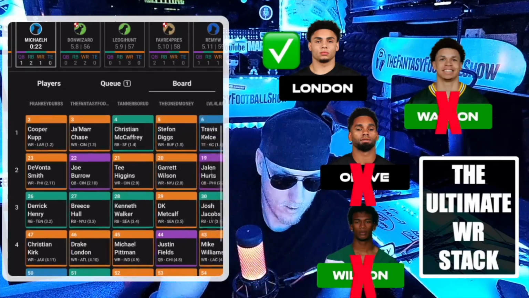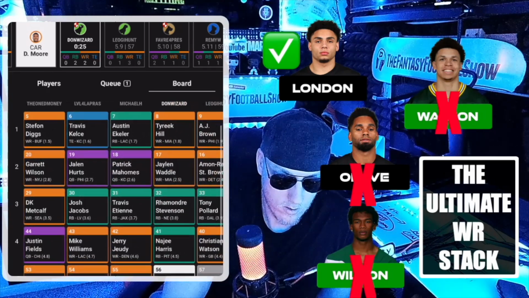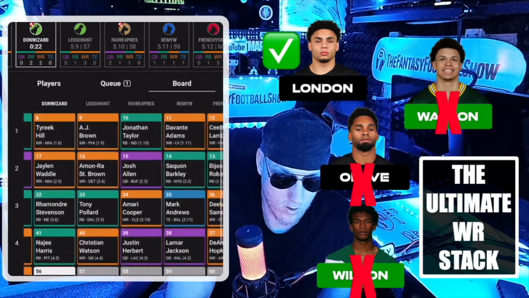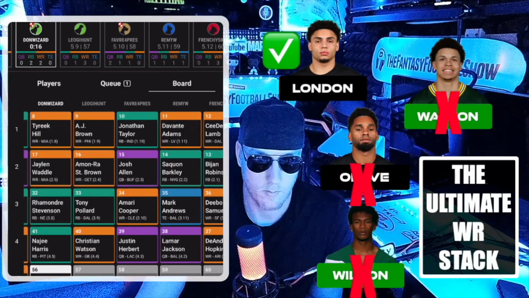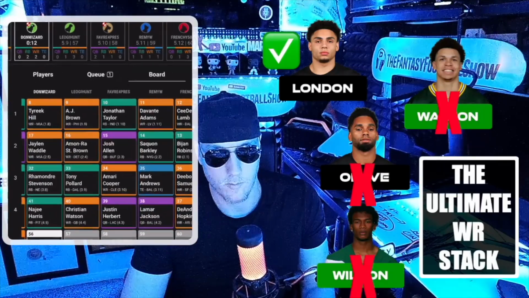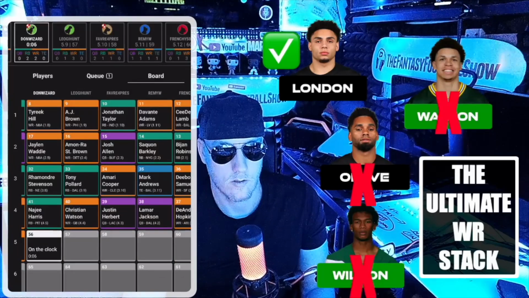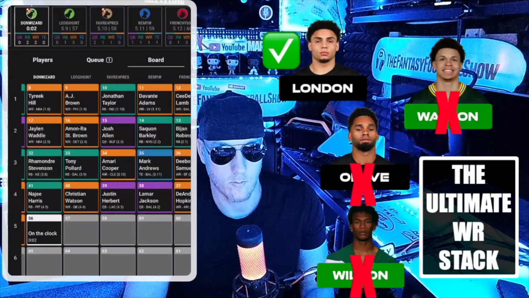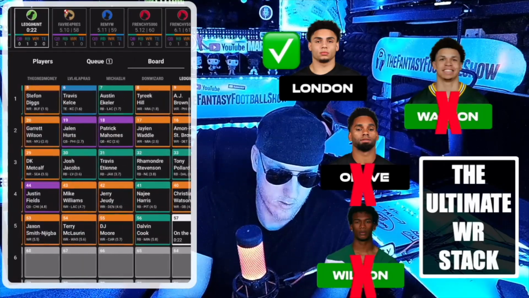Jahmyr Gibbs went, then that was us, and then it went Godwin, Jackson Smith, and Jigba. Terry McLaurin, DJ Moore, and I'll be quiet as we run through this and around to our next pick. And I'm going to re-expand this a little bit so that you guys can see it a little bit better, and that way you can kind of see what picks are going. So there we go. Enjoy the remainder of this round. Dalvin Cook. All right, I'll be quiet here. DJ Moore and Terry McLaurin.